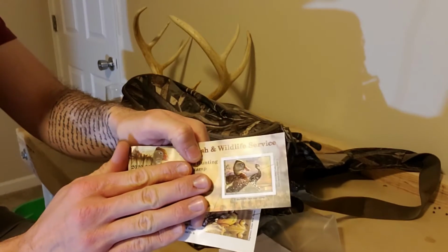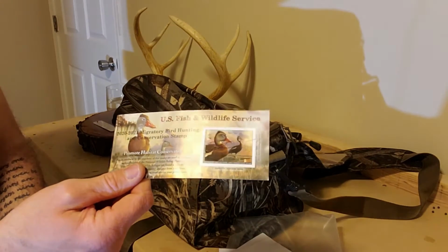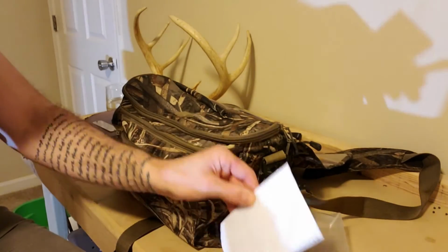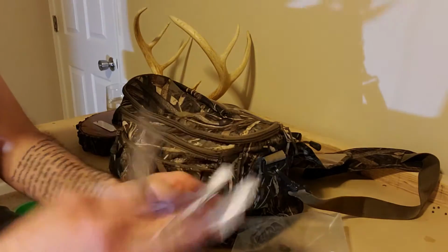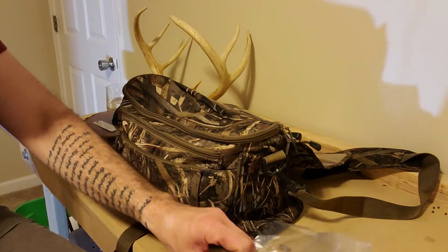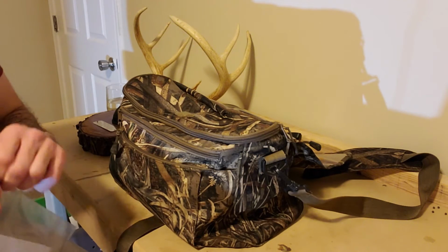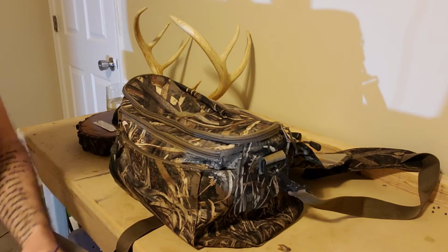Even if you don't duck hunt, but you hunt in general, please buy these. I think it's 98-99% of all the funding from these goes towards conservation. So they do help out a lot. The other thing I have then is this is my Maryland license, and I have some permits as well in here for hunting within Maryland. So that's all I carry in my top bag as a standard loadout. Sometimes I'll throw some other stuff in there like an extra knife or whatever, but that's usually the go-to.